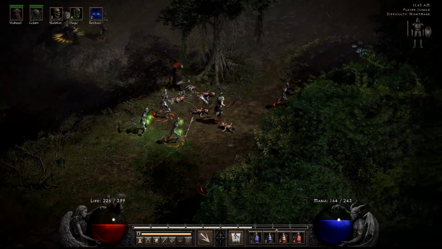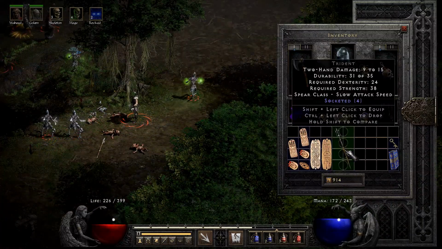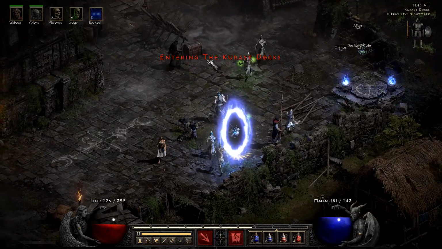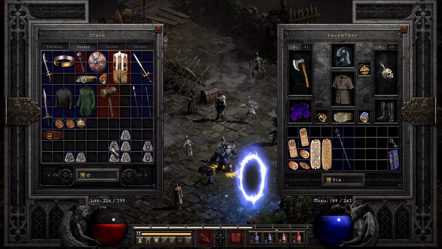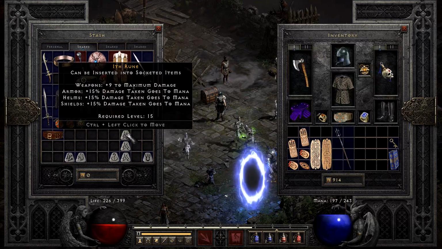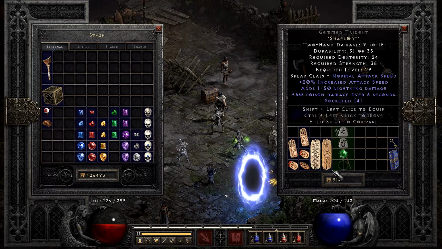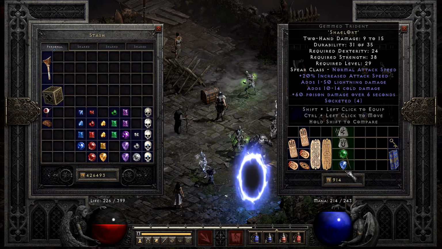There's a maiden javelin and a trident there. Ooh, a quadruple socketed trident. I'm going to do something here. Let's see. 20% increased attack speed, 1 to 50 lightning damage. We'll go 60 poison damage. We'll do 10 to 14 cold damage.